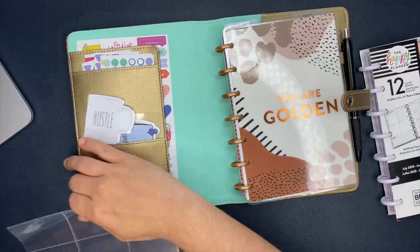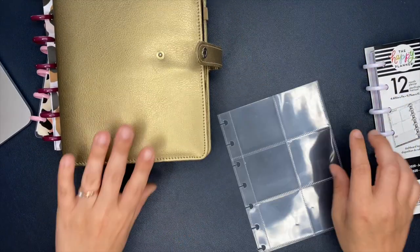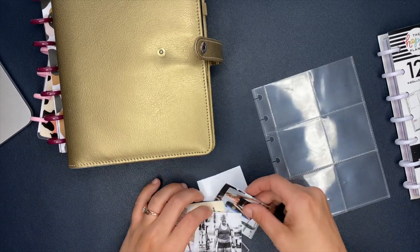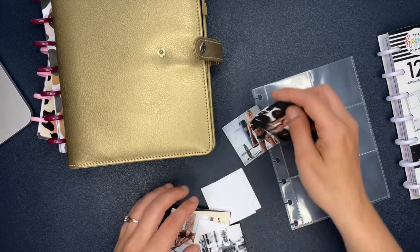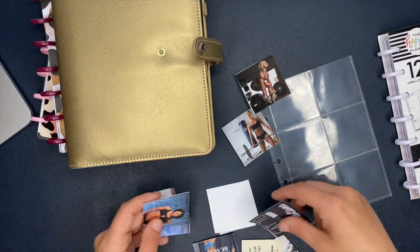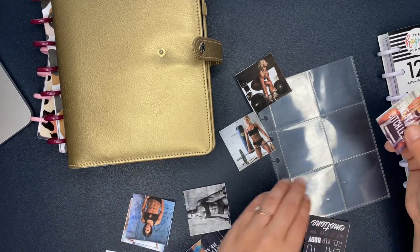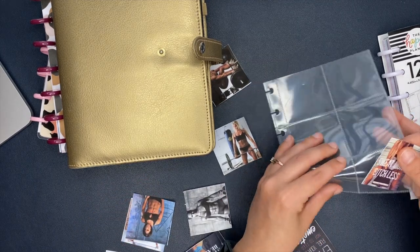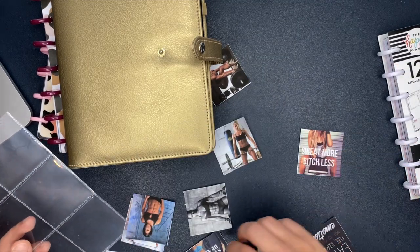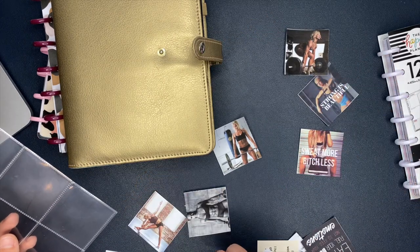Listen, I just posted a video of me setting up a new mini on-the-go Happy Planner, and now we are changing everything again. I'm actually going full mini. So we are going to be putting a couple more planners into this because what I like to do is Franken planning, which means I take multiple planners and combine them to keep all of my planners together. I'll explain that a little bit more. That was probably a terrible way of explaining it.